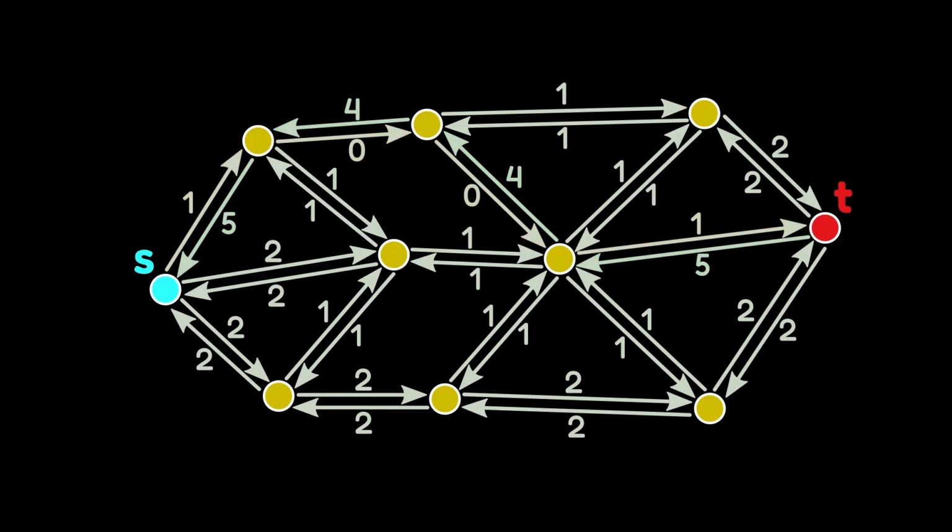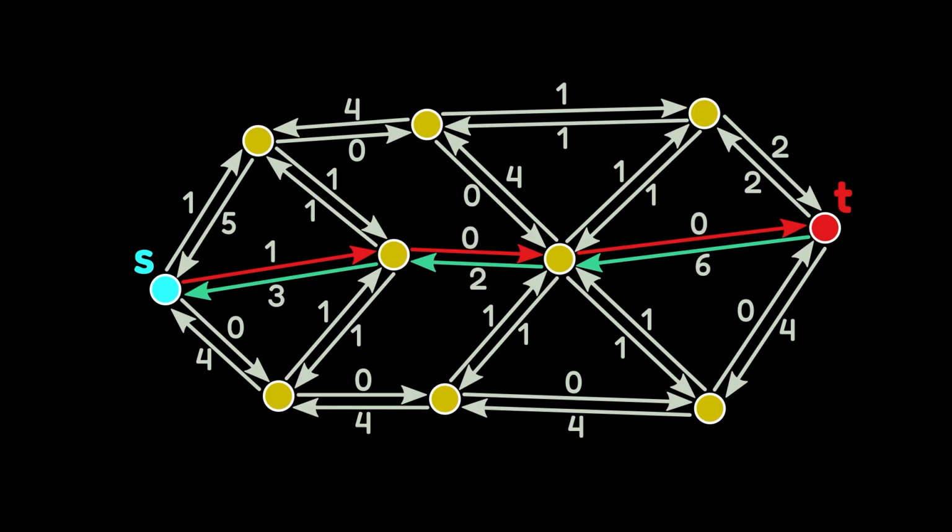We repeat the process along new paths from S to T, avoiding arrows with zero residual capacity. To speed things up, it's convenient to choose paths that go through arrows with higher capacities. By continuing in this way, we'll eventually reach a point where no more paths can be found.